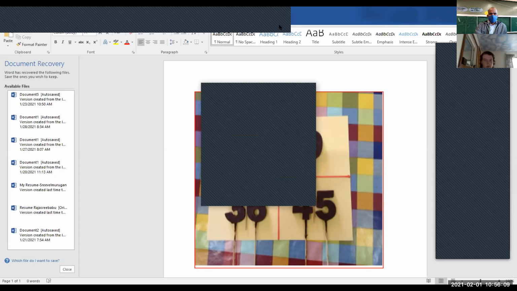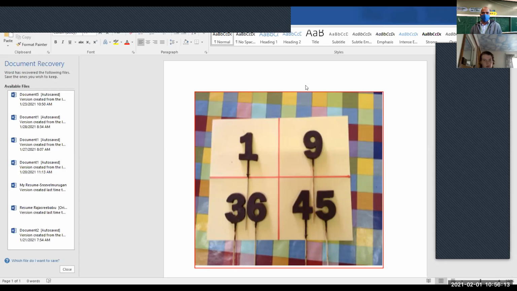I have one from Aiden. Aiden is saying that it is 36. I like your answer, Aiden. Can you please justify your answer? Can you please explain why? Yeah. So why I think it's 36 is it's the only even number there. Oh, that is a good finding. That's the only even number.